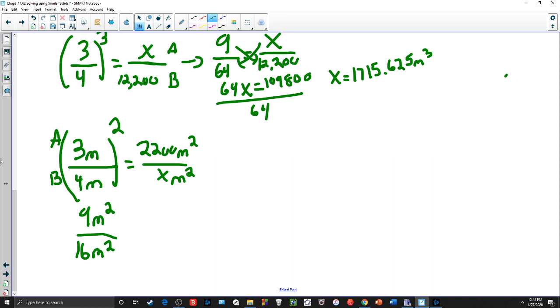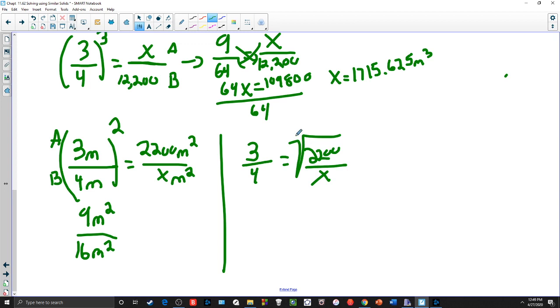Alternatively, some of you might be saying, you could do this. You could say 3 over 4, and get your area fraction over here, 2200 over x. And instead of squaring this, you could square root this, or if you're doing volume, you could cube root that fraction instead, and then do it that way. So this usually is easier because people normally know how to do squaring and cubing more than rooting and cube rooting. So that is an alternative method if you want to investigate that way, but usually this method is going to be the easier one to comprehend.